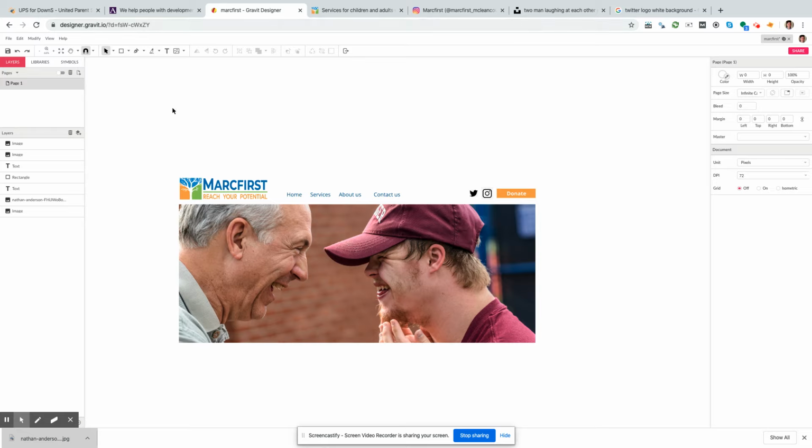It's also really convenient to output files from here. And I think if you get the free version of Gravit, you can only output as a PDF. Or you could also just do a screen grab of this. How to do a screen grab depends on what kind of computer you're using. I have a Mac here, but I have a Windows keyboard. So I just know I hold down this Windows button and Shift and the 4, and then I can do a screen grab. But for your machine, it's probably different. So I just take a screen grab of this and you can turn that in or use that as a mockup, or you can export it.